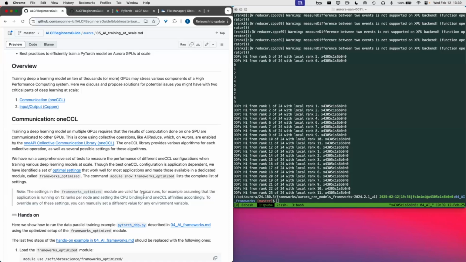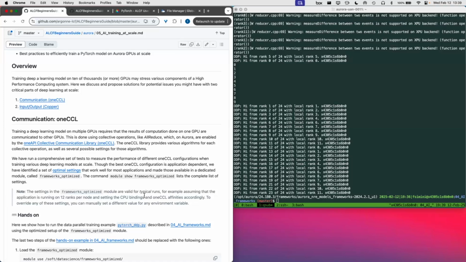Our team has done several tests to measure the performance of these different oneCCL algorithms and configurations when training a variety of deep learning models at scale, meaning on several thousands of nodes.